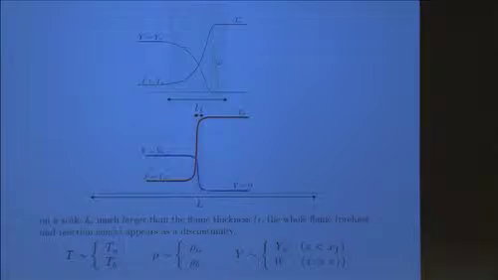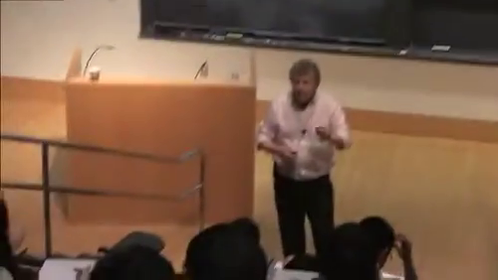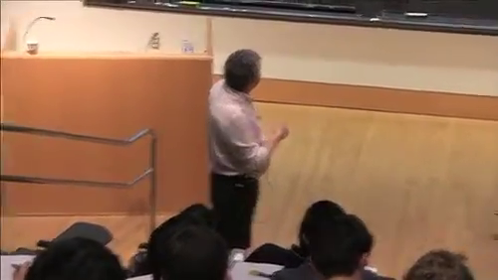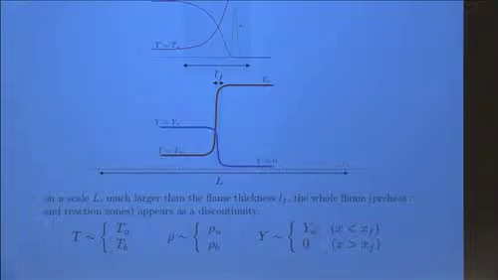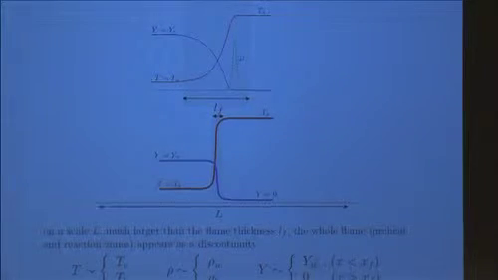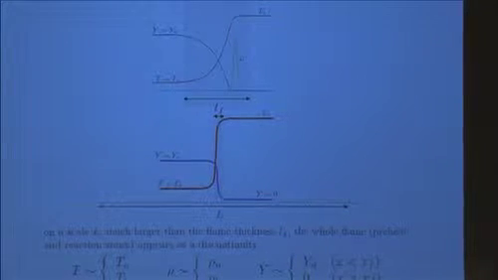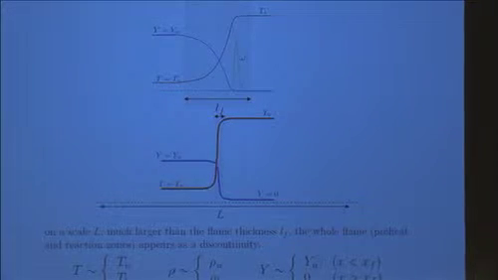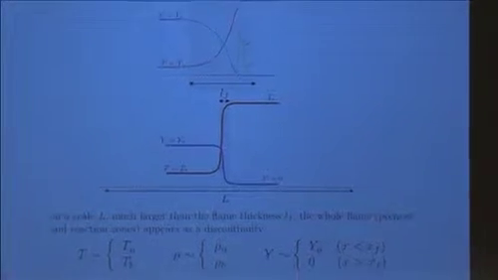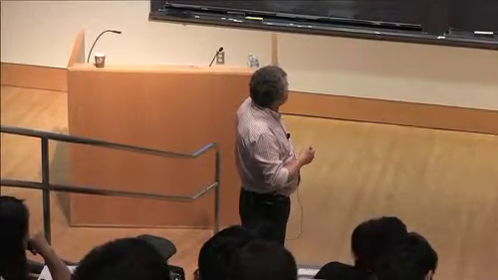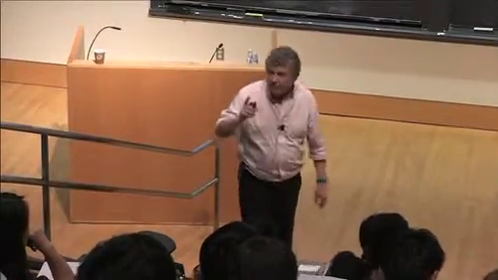And the temperature will be almost discontinuous. In other words, it will go from cold to hot, right? From TU to TA, and there will be a discontinuity in Y from the given value to zero. And the entire flame, the entire meaning the preheat and the reaction zone, is a very thin region. In reality, it's like a fraction of a millimeter. So if my hydrodynamic length is something like a few centimeters, then it's very narrow compared to the capital L. And so we can view the flame as the entire flame, remember?